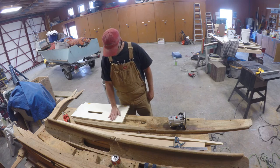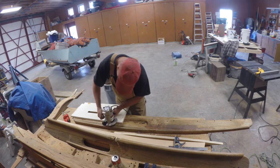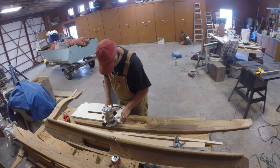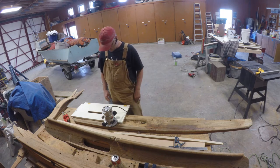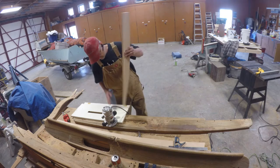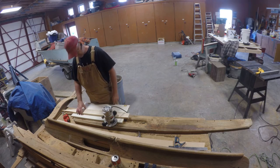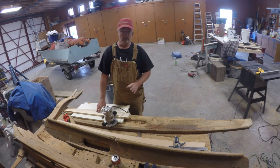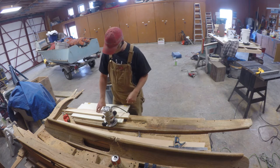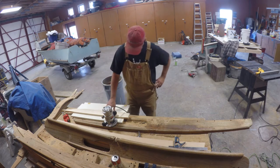So I put this on here to raise the level. And the router should now, it does, span both the scrap and the toe rail, and it'll go deep enough to cut a line straight. So now what I'm going to do is put this piece of scrap along that piece of scrap in order to create a fence so it will do a nice straight line, so that when I cut my donor piece to fit in there, I can cut it straight and it'll just sit in. That's the plan.